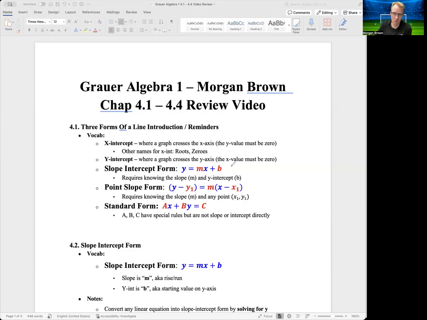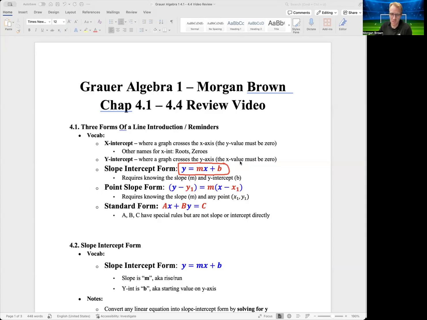So slope-intercept form is the one that you're most familiar with because most of you should have covered this last year. Not everyone, but most of you. So in slope-intercept form, you have a slope, which is the m value, the number in front of the variable, and the b value, which is the y-intercept. The second way that you can write a line is called point-slope form.